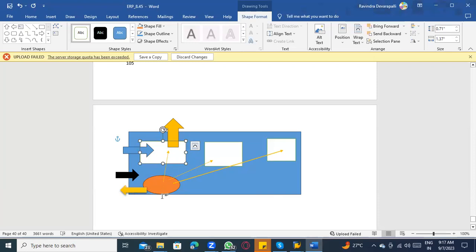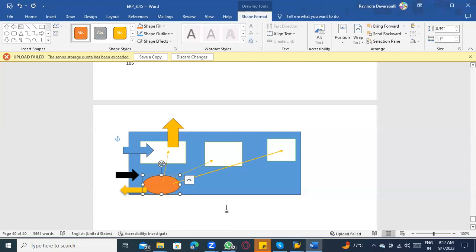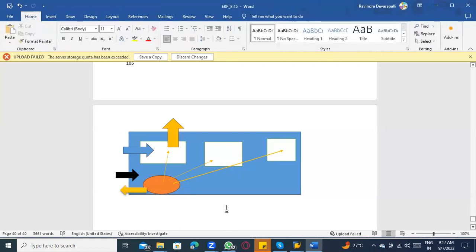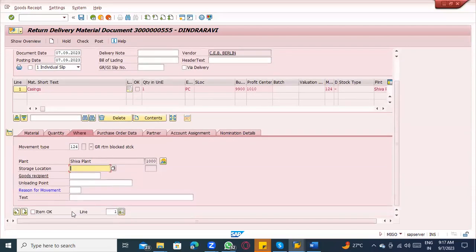Clear? You understand what is the difference here? Is that clear? Can I repeat? Yes, repeat. So now I'm returning the goods from the GR blocked area.